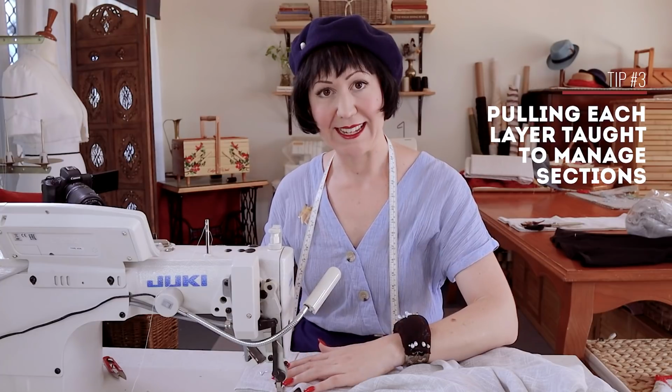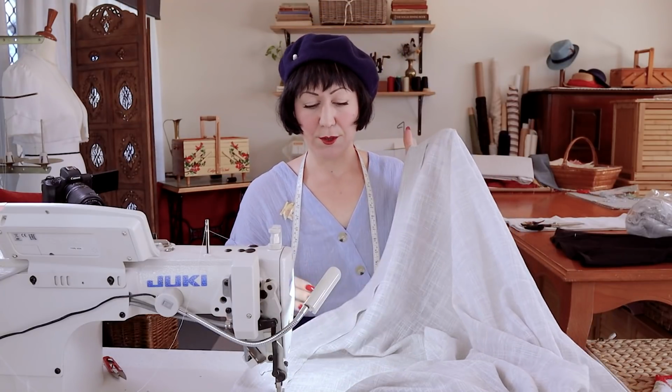So one of the top things I'm thinking about as I'm sewing is that you want to hold each of the layers taut to manage sections. So what this means is if you have notches, they are in fact managing your sections of your seam, your hem, whatever it is. So if you're sewing with no pins, the key is to think way back here and make sure this point here is lined up to get smaller and smaller sections.